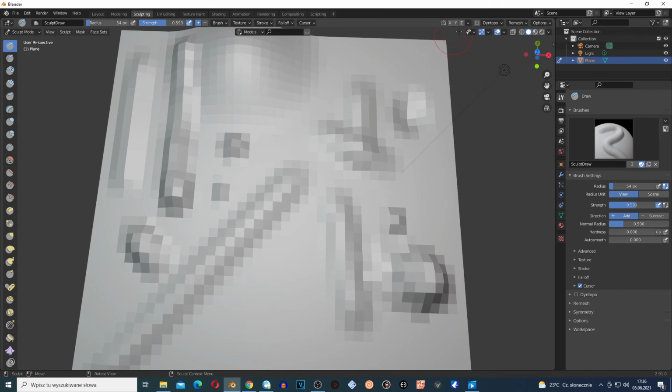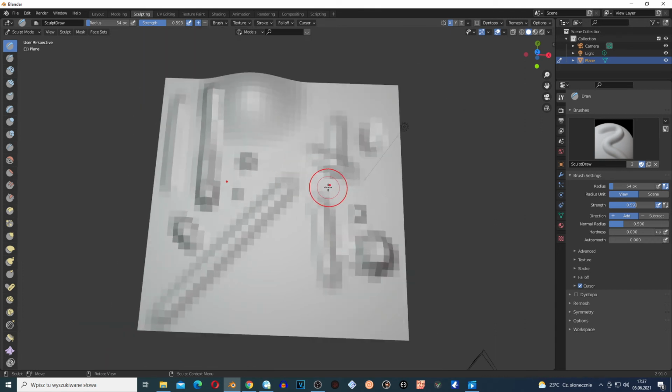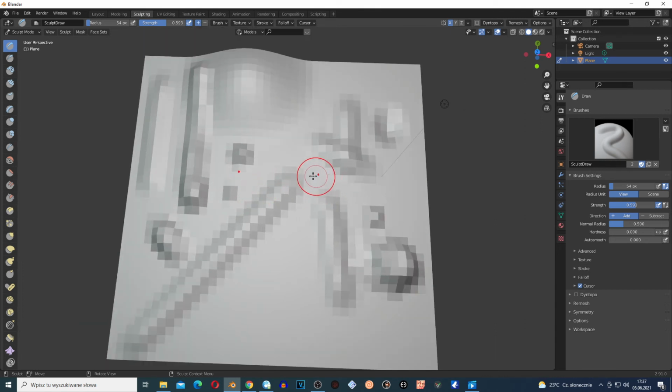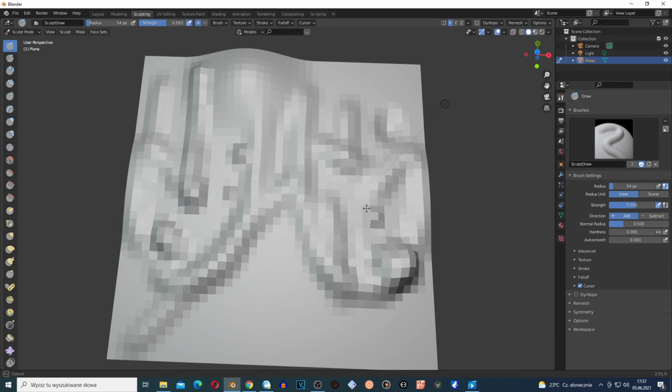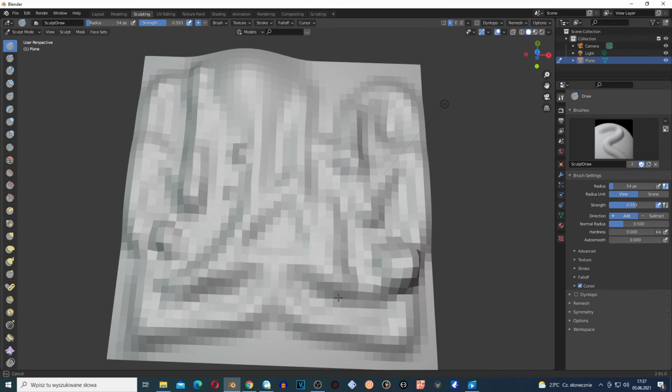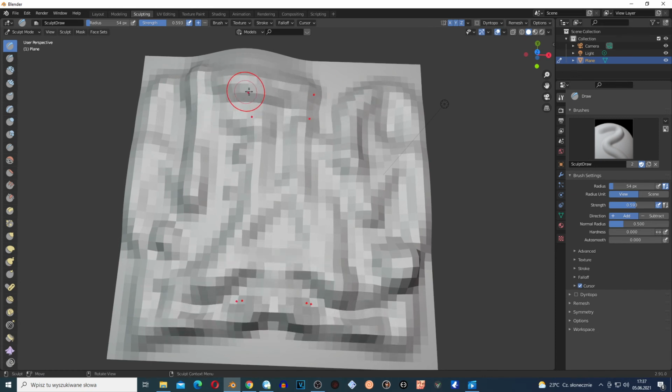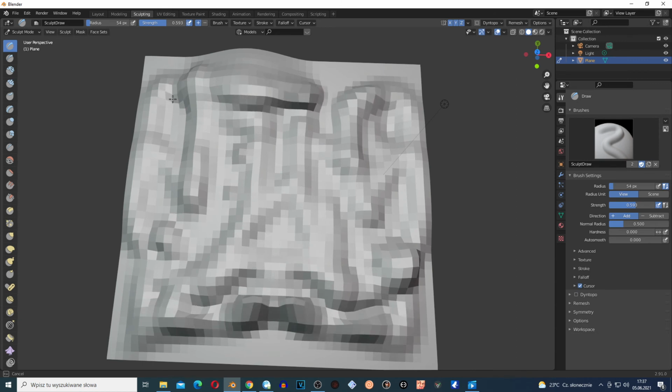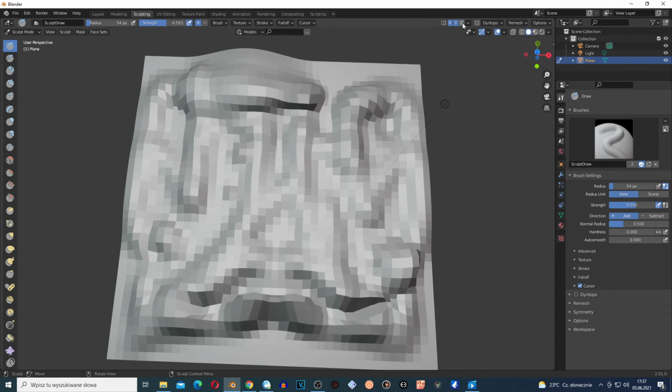Now let's talk about symmetry. So this button, if I'm gonna click, we're gonna have this circle and this kind of point, yes, beside this circle. So this is the symmetry. If I'm gonna sculpt, it's sculpting with symmetry, like you see, yes. If I'm gonna select this, it's gonna sculpt in this direction, up and down, yes, if that makes sense. So yeah, this is the symmetry sculpting. You can create some cool stuff with this.